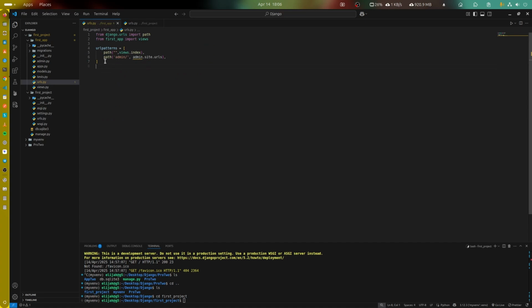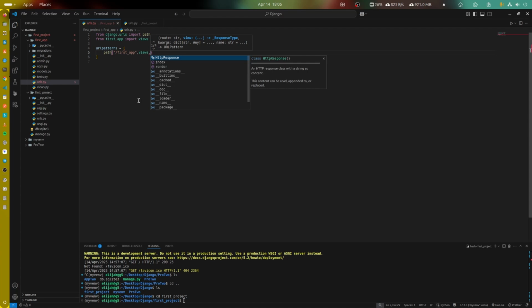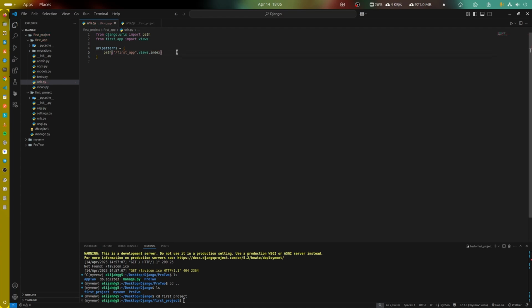On our first app urls file, let's remove the thing here so we can create new URL patterns. We can just type path, give it first_app/, then give our view, so comma views.index, comma.